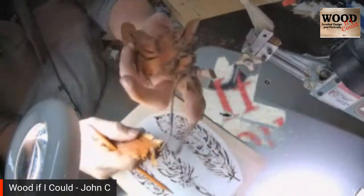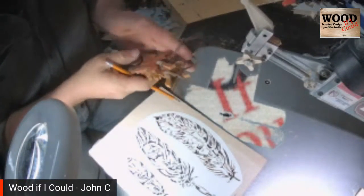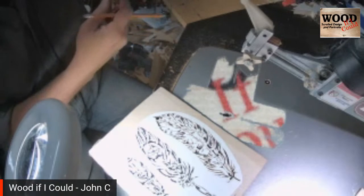I get these out of one of the scroll saw magazines. The heater is really fun to cut too.